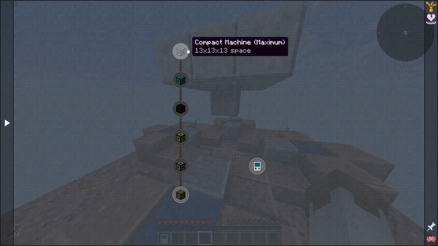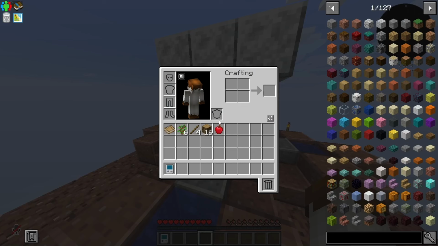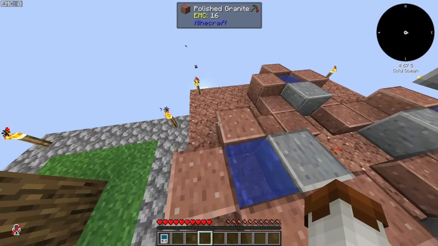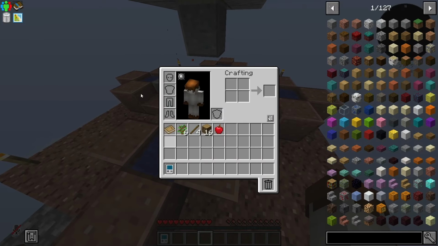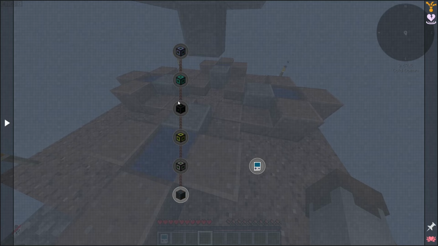So what mod is this? This is the personal shrinking device, I guess. What mod is this from, actually? Compact Machines. That's right. Compact Machines is a mod where you have these single block spaces that you can shrink yourself into, and they're smaller areas. At some point you can get a 13 by 13 by 13, which will take a while, actually. I think this is like diamond. This is probably like netherite or something. It'll take a while for us to get there.